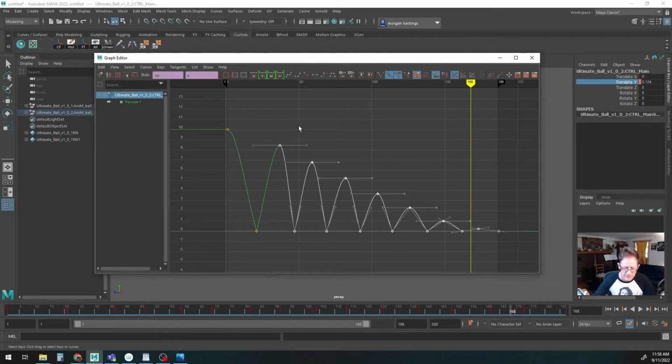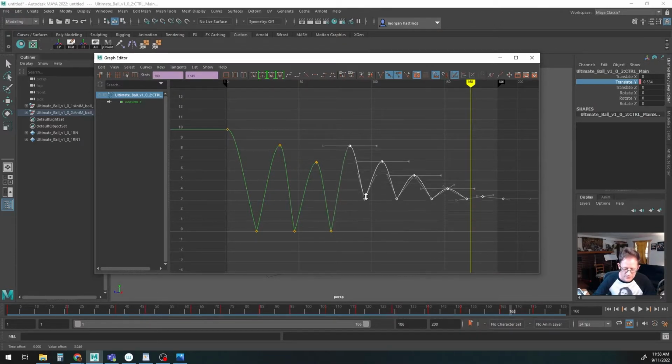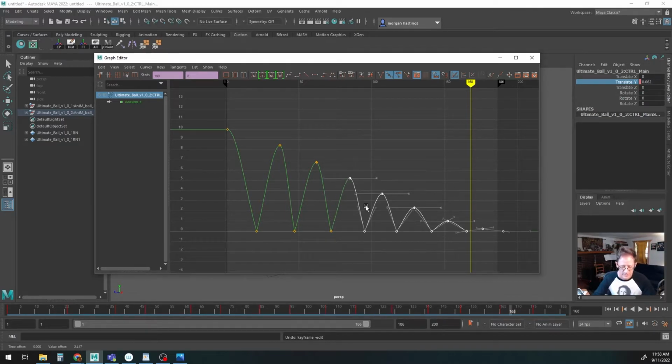You'll also notice that there was a question mark, so it's saying which direction do you want to go in? I want to go in that one. And the same could also be if I clicked on this and then I moved it up, it would do the same thing, but I don't want to do that.